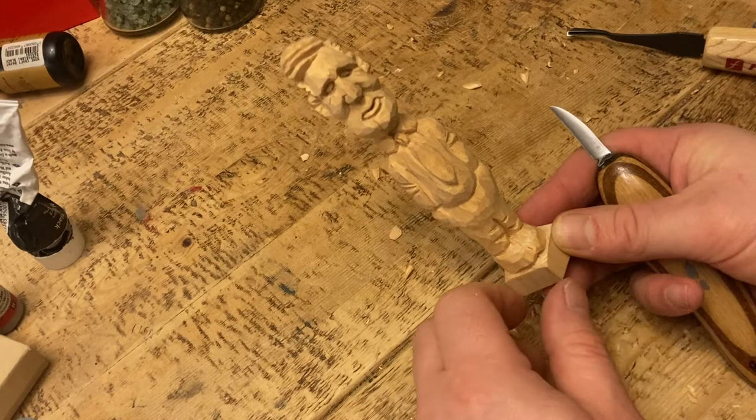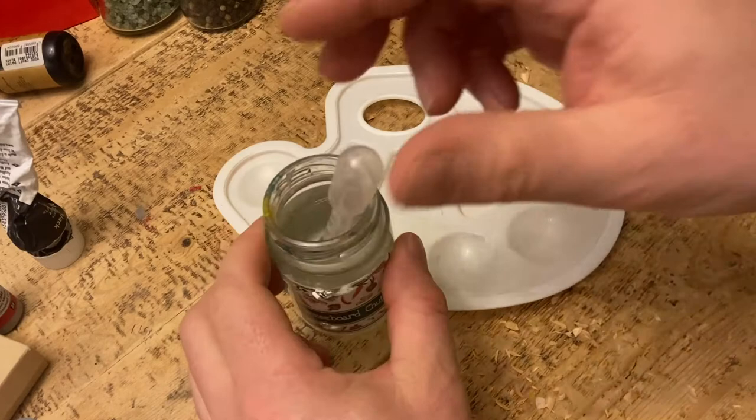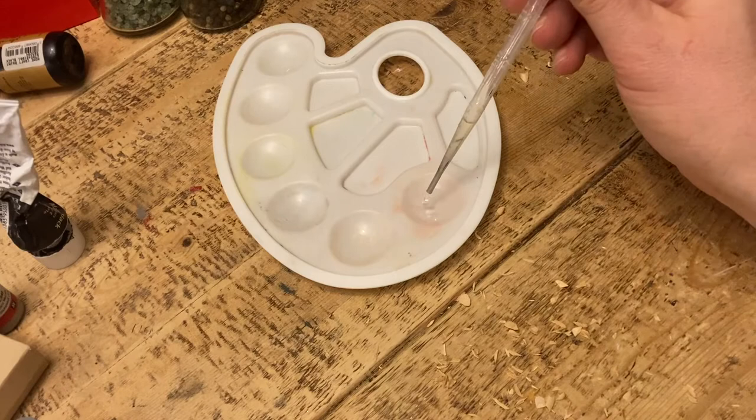So let's talk about a bit of paint. In front of me, little palette. I have a little tub of water, a pipette, and then we will fill one of these. Just go for one, two, one here, a little pinky. The water. And we're going to do some flesh.